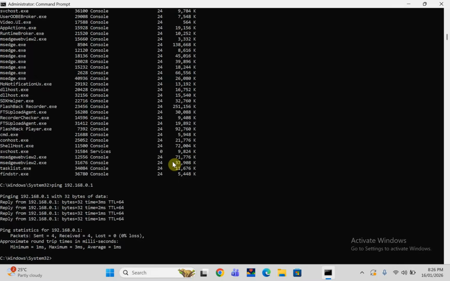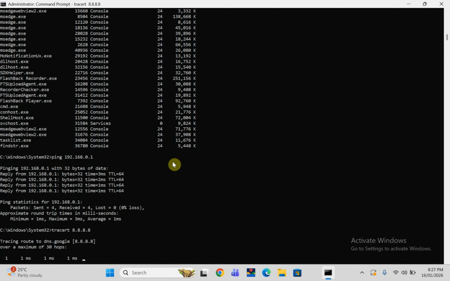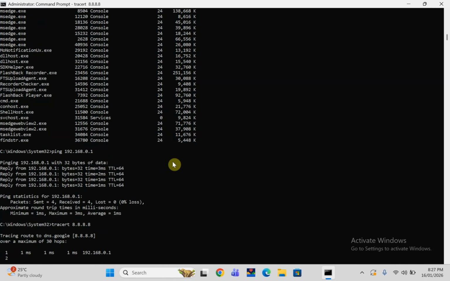Let's use another command, tracert. This tracert is for showing the path packets take to reach the destination. So let's use, for example, tracert Google 8.8.8.8, and let's see the result. It is for tracking where the traffic is stopped.